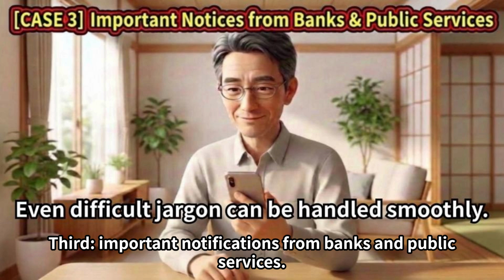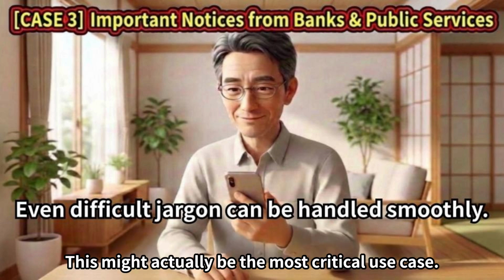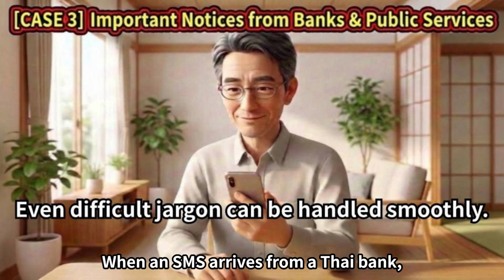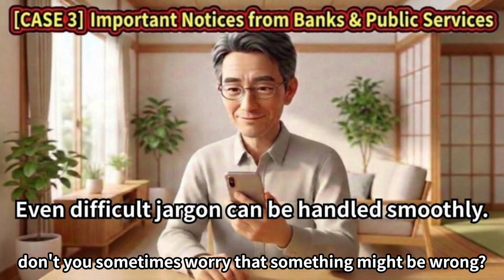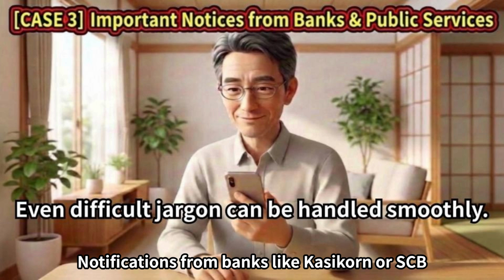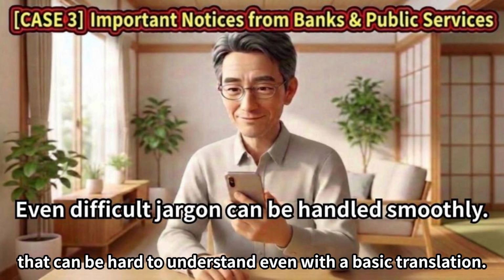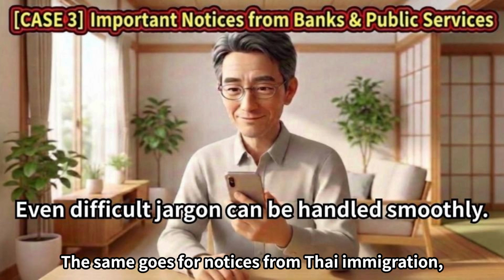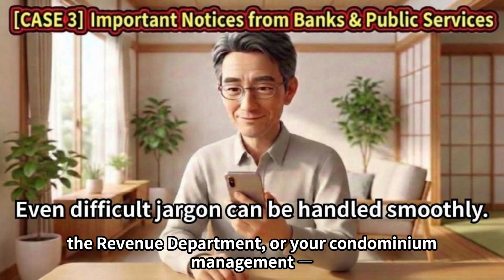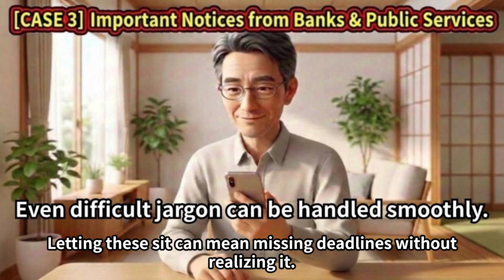Third, important notifications from banks and public services. This might actually be the most critical use case. When an SMS arrives from a Thai bank, don't you sometimes worry that something might be wrong? Notifications from banks like Kasikorn or SCB often use specialized Thai vocabulary that can be hard to understand even with a basic translation. The same goes for notices from Thai immigration, the revenue department, or your condominium management, all in Thai. Letting these sit means missing deadlines without realizing it.